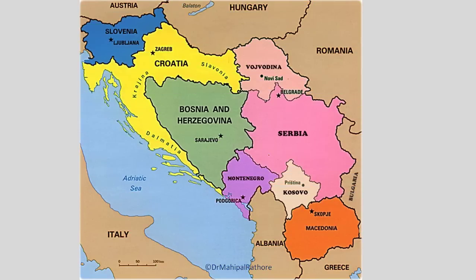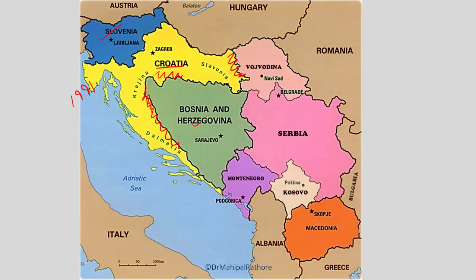So let's do a small recap. This was the country of Yugoslavia. Slovenia got its independence without much warfare, just the 10-day war. Croatia declared its independence in 1991, but this area was under the control of Serbs for a long time. But finally in 95, they expelled the Serbs and also got control over the entire territory.